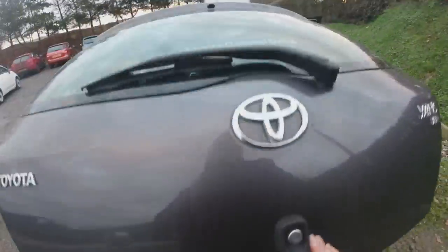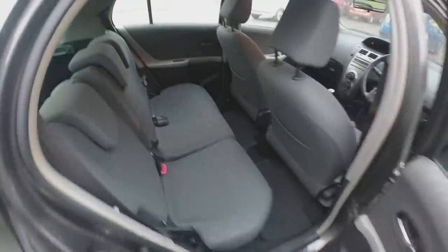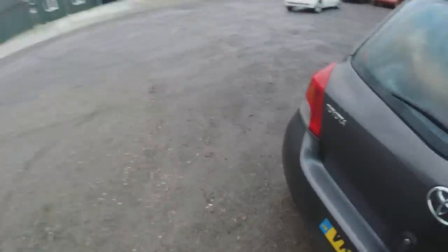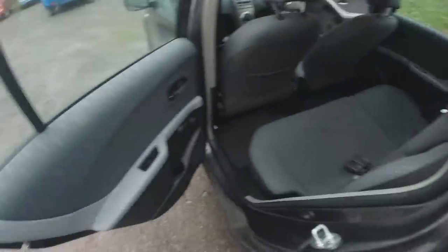These have got a cool feature - I don't know if you've seen this on the Yaris before, but the seats actually slide forwards so you can increase your boot space if you want, as well as folding down. Both sides do that. There's a reassuring thunk on the door - in this class that's probably the best sounding door. A lot of other stuff sounds a lot more tinny.